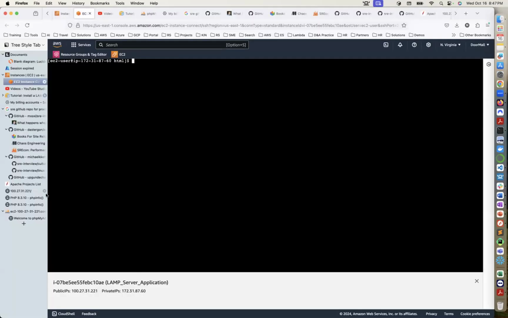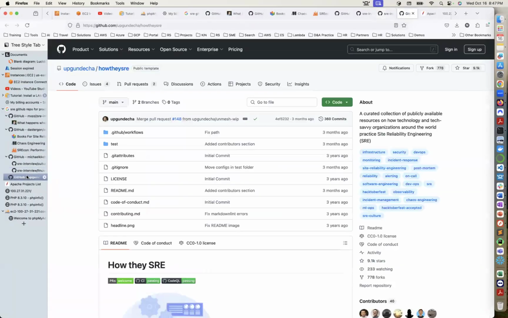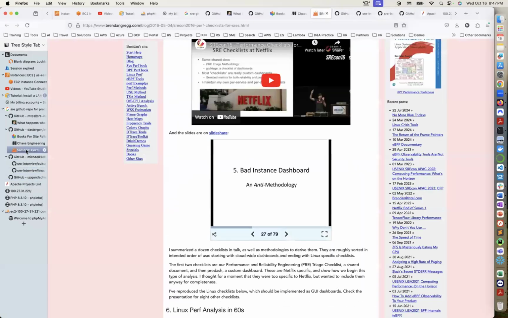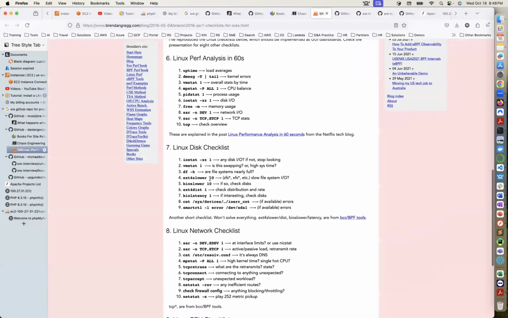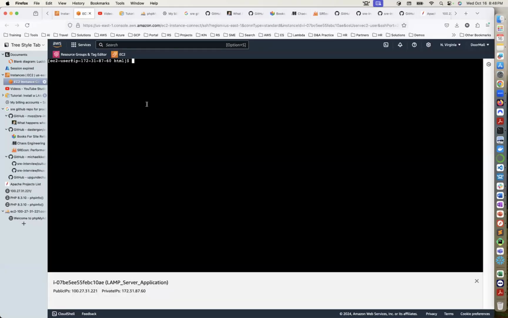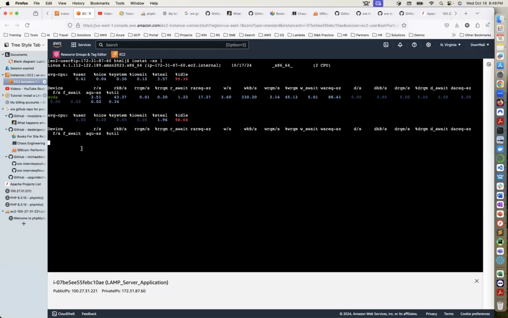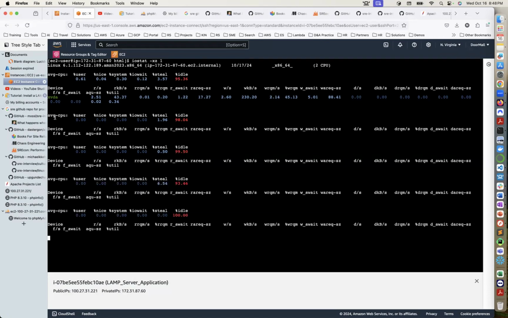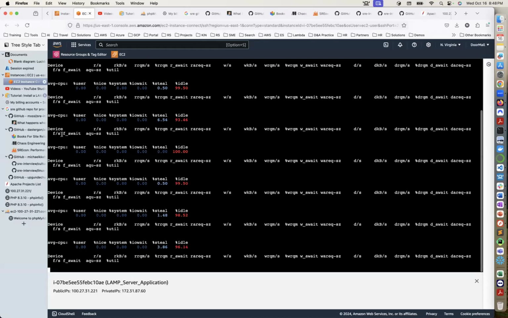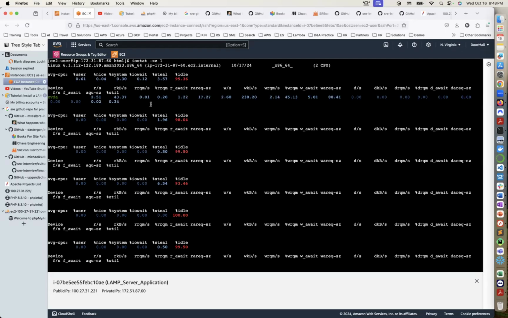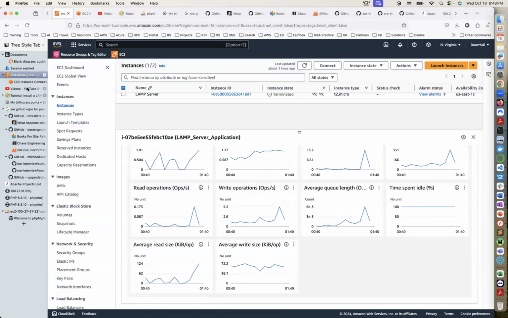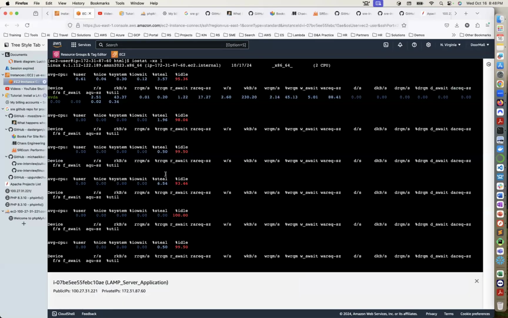Or what I said in the beginning of class, this performance checklist. If there's a disk issue, what do you do? You run an iostat command here, and you look at the average CPU consumption per device. This is advanced stuff. This is when you really cannot figure it out by looking at the dashboard, then you go that deep and look at these numbers.